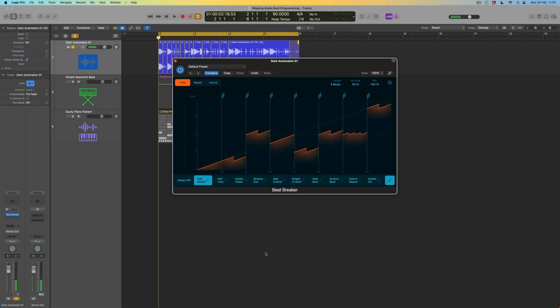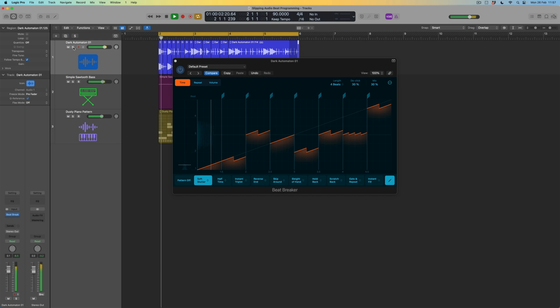Okay, so I've got my fill at the end, which is now being processed by BeatBreaker. And as I have discussed on the other BeatBreaker videos, often quite a nice way of working with BeatBreaker is to drop the mix level so that rather than being a complete reinterpretation of the beat, effectively it's just providing this kind of parallel layer of processing. Let's put that back in with everything else.